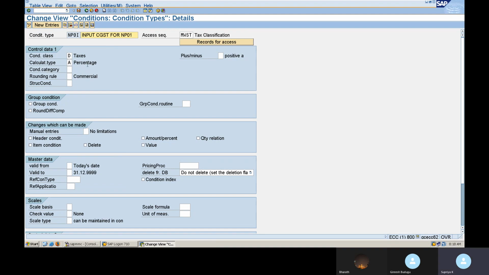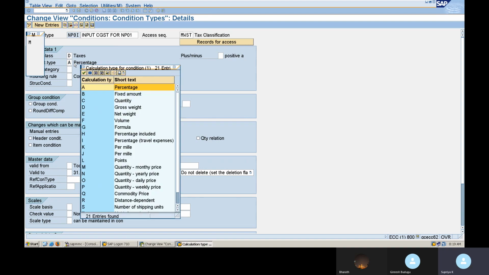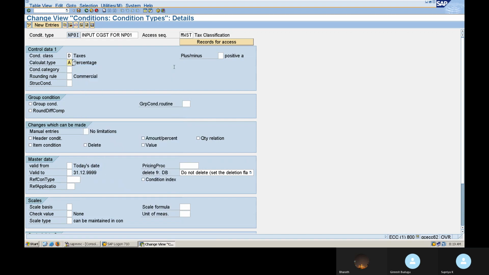And also, on what basis we will calculate the tax, that is percentage wise. We have multiple GST rates available in the country, that is 5%, 12%, 18% and 24%. We'll calculate on the basis of percentage. Here I gave the A. Okay, then we will save the data and go.